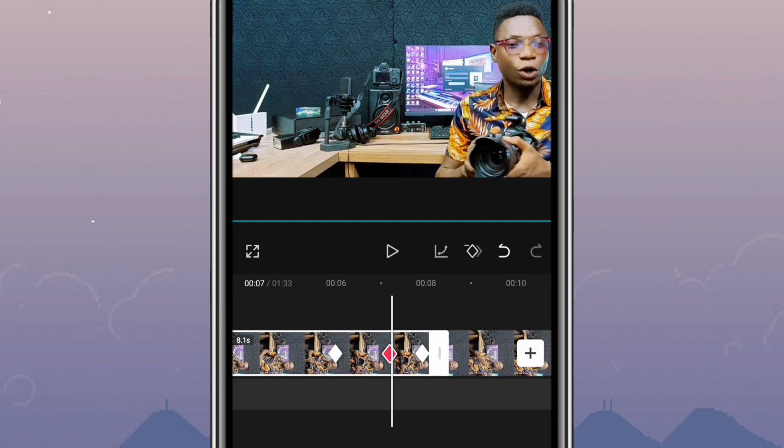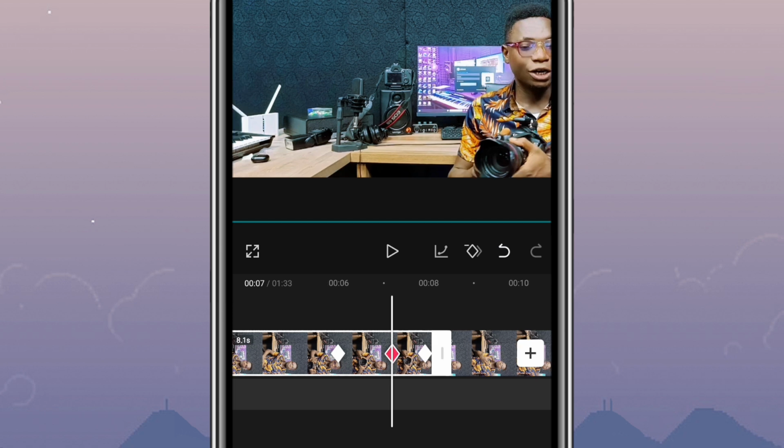so once I remove it, the action will also disappear. Another thing you can do to keyframe is giving an instruction of how the zooming in and out or panning should look like. So if you want to do that, see the symbol by the left of the keyframe diamond sign, this one here, that is like a curve. Now tap on it.